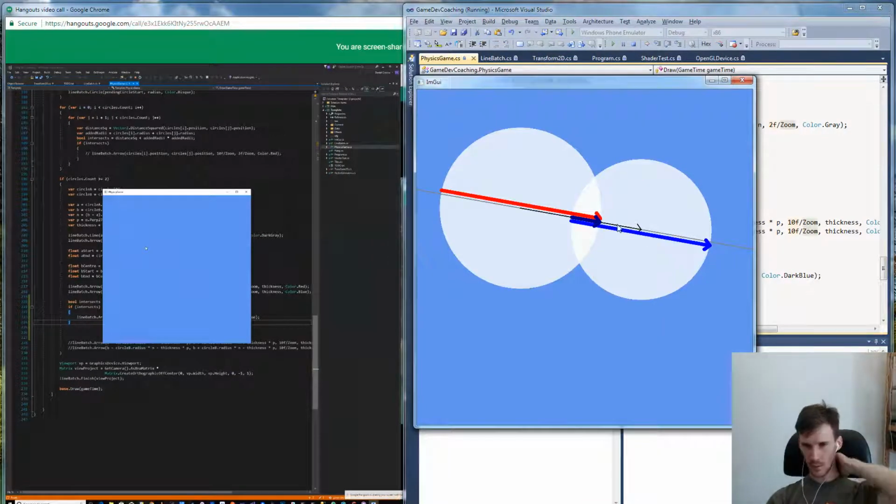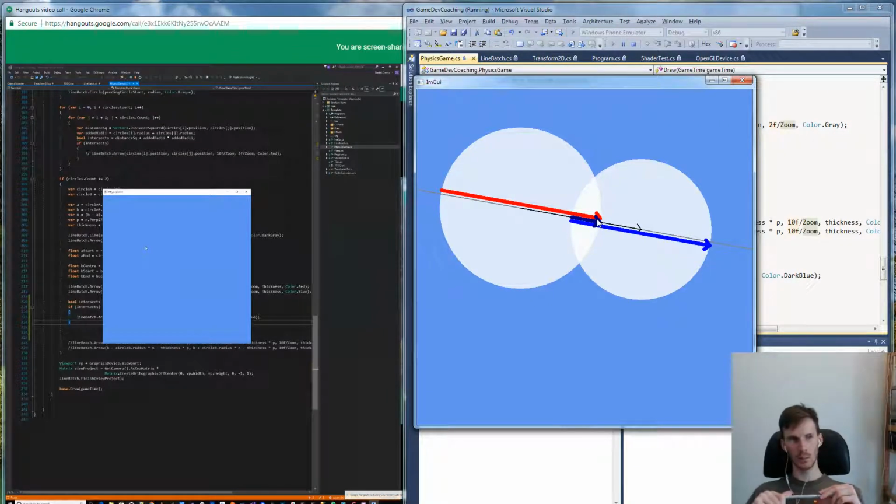Oh, yeah, right. So this dark one in here, what does that quantity mean? That's the amount of overlap and also the minimum separating distance so that they're not overlapping anymore.